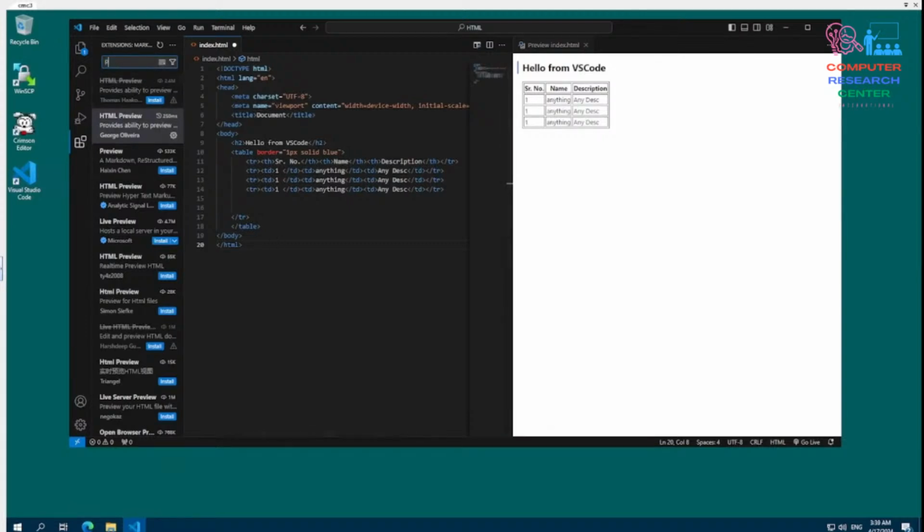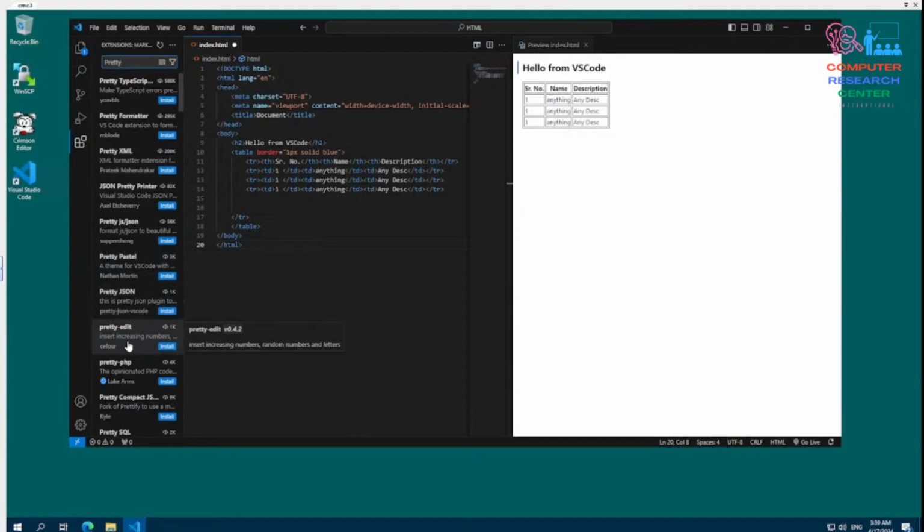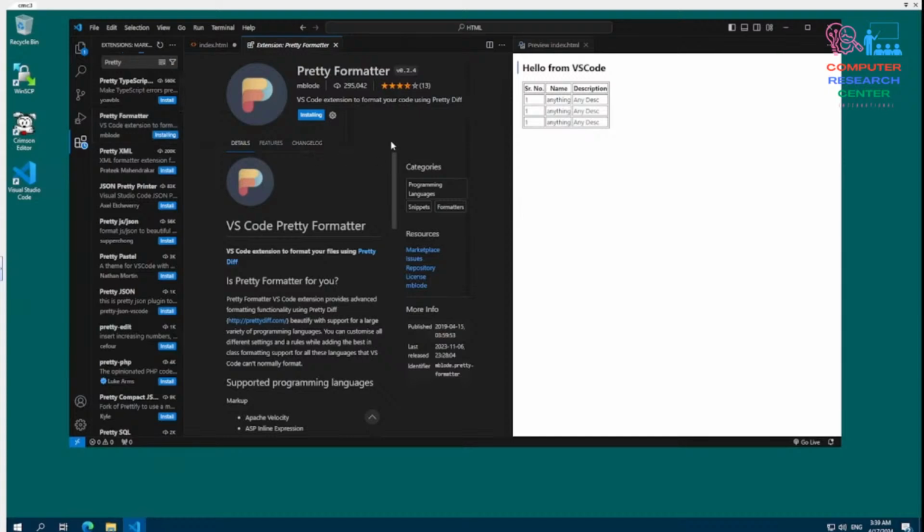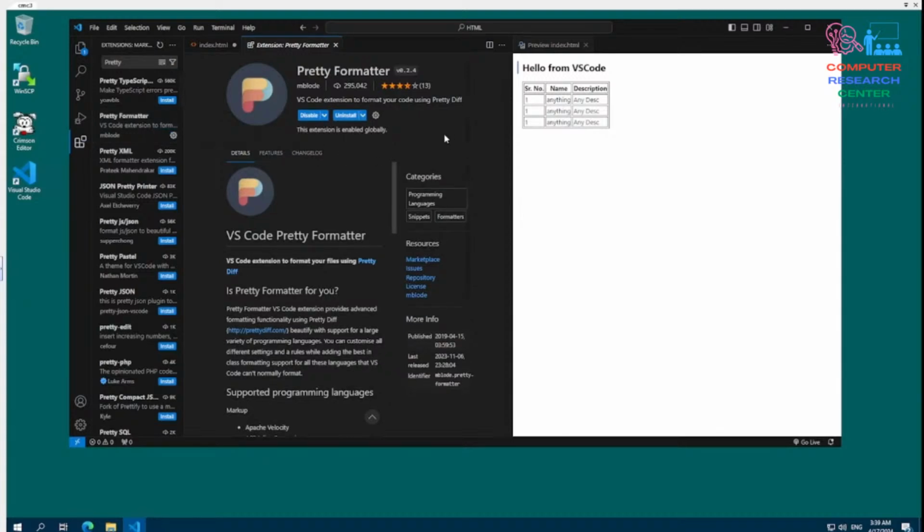You can search for Pretty code, something like that. Pretty format or Pretty XML or Pretty JSON. We will look at these things. Pretty format, right? Maybe this is the one with the code extension too. Let me see. Oh, I installed it already. Okay, that's fine. No worry.